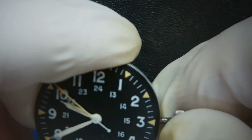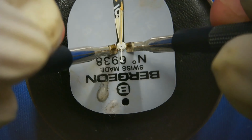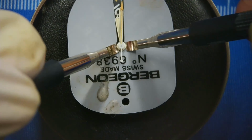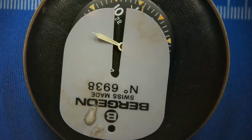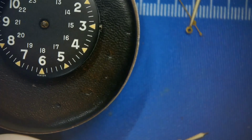No matter how many times I've done it in the past, I'm like, I'm going to break it. Maybe the video doesn't do it justice, how good this dial looks and these hands. But we got it done without any damage. We'll go through later on and inspect the dial closer and clean it up with just some water. So here I'm going to go ahead and get these hands out of the way.